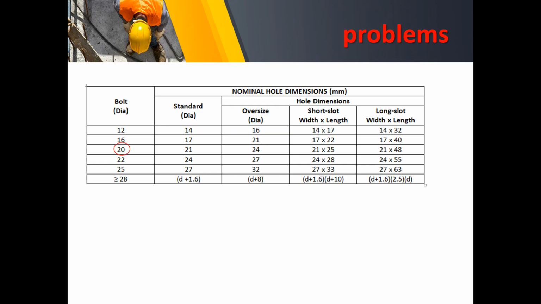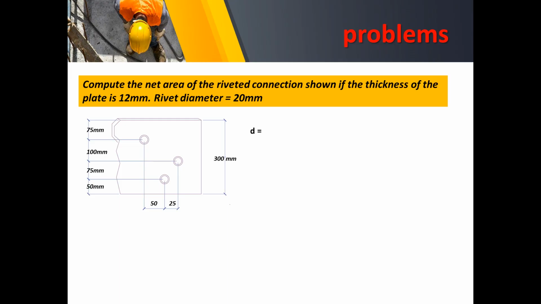So first things first, of course, is the calculation of the nominal hole dimension of your bolt. That is 21. As usual, we are going to add 1.6 if it is in terms of millimeters. So we arrive at 22.6 once again. Next is to draw your root following the staggered connections, and then of course we're going to label the points on that root. So obviously this is one root: A, B, C, D, E.